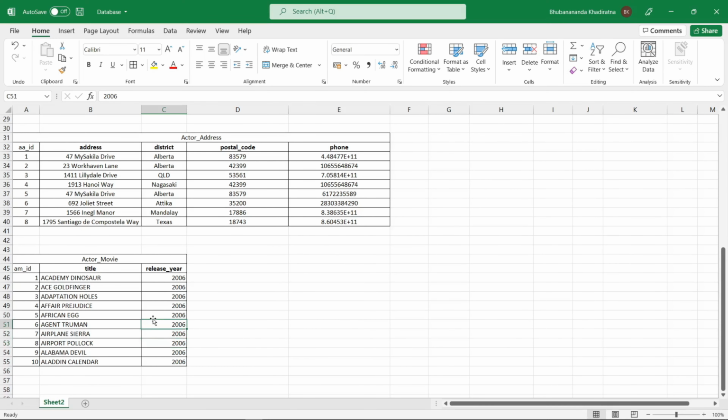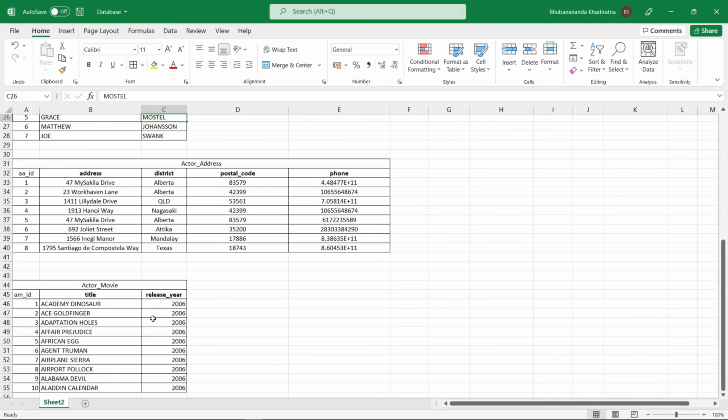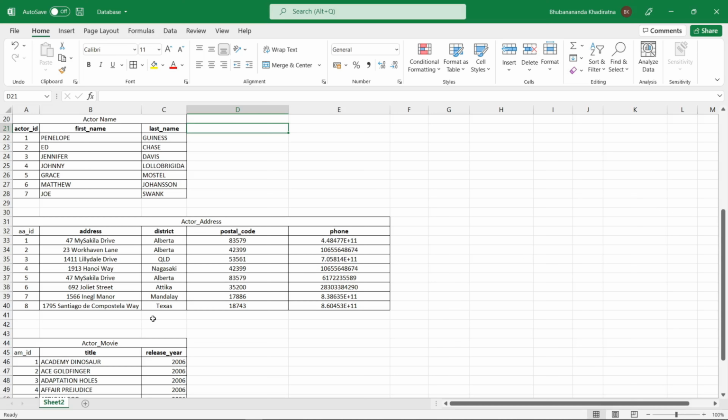Now we have created all the tables. Let's create our relation with this. So we know what a foreign key is and what a primary key is. Primary key we use in this column, and a foreign key is a key which is a primary key of another table.